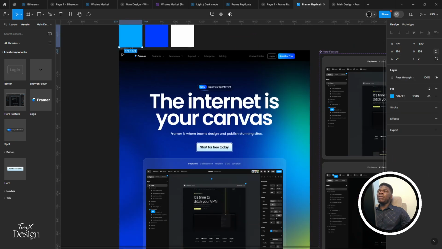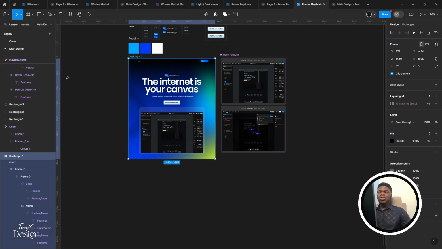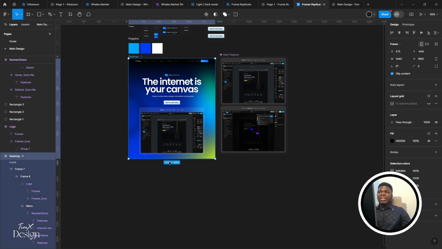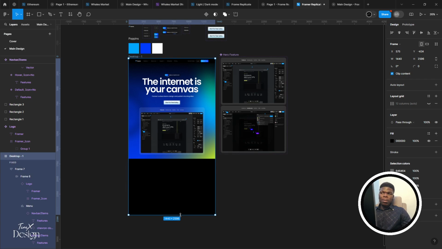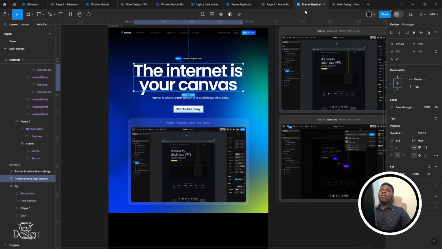I'm just going to click on the frame here. A lot of people have issues when they try to expand the frame and the elements drag with it. I already told you in the previous video: before expanding your parent frame, like your page frame, click on it, hit your Enter key, select all the elements on your board, and constrain them to the top. That way, when you increase the frame, everything stays constrained to the top. No pressure. So we do that now, guys, to the moment of truth.